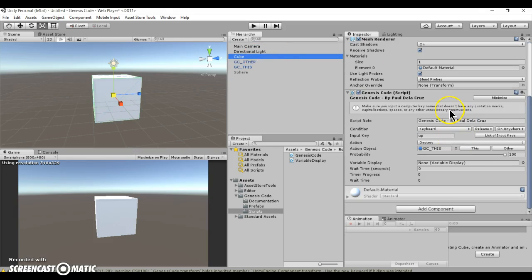So that's the basics of conditions in Genesis code. There's many different properties within those conditions, like the mouse and the keyboard with the press, hold, and release, the on this or on anywhere. There are some that are very similar, like the trigger, collision, and controller colliders. They're pretty similar too. But they all follow the basis of performing the action, like destroying the object, or creating an object, or teleporting an object, only when the condition is met.